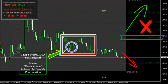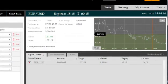Now we could have taken another 2-minute or 5-minute trade here, but because we're maximized on our exposure right now with $5,000 invested in this trade, the maximum exposure you can have at any given time is $5,000 at Binary International, the broker I'm using at the moment. So I can't place any more trades until this one expires. But had I the exposure, I would have probably gone for another 2-minute or 5-minute trade right now to cash in on the gains, because this price is continuously going shorter as we speak for at least another few minutes.